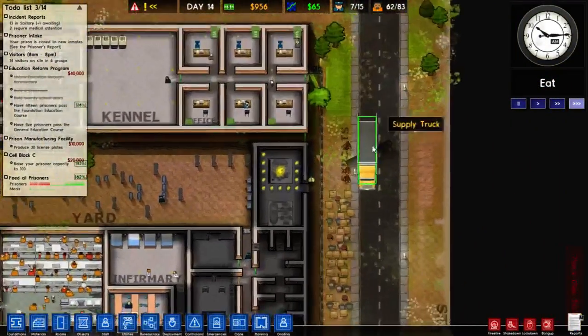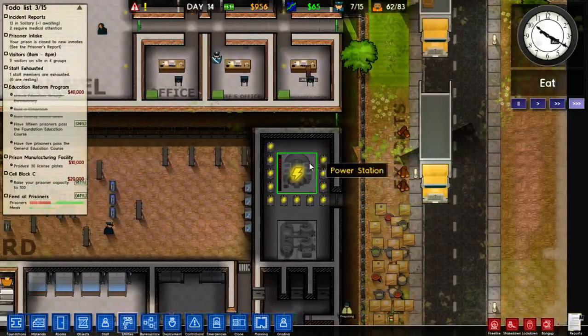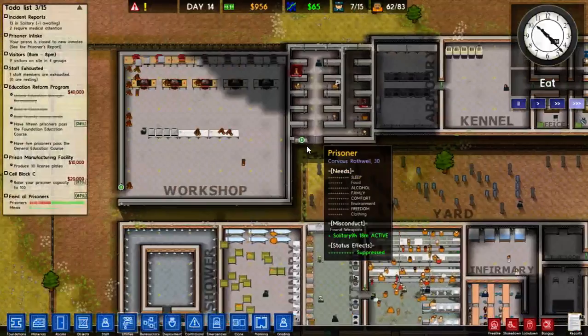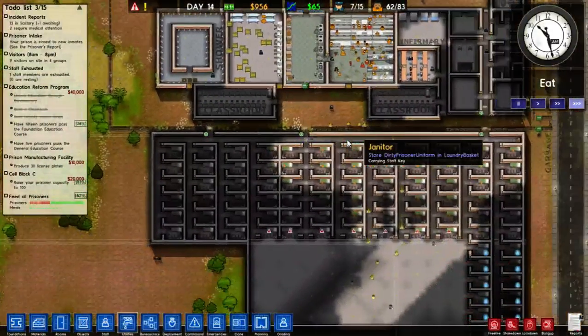What were we exporting? Logs? Good, I'm fine if we're exporting logs. That's a lot of money that we can make use of. So what are we going to do with this extra 1,000?